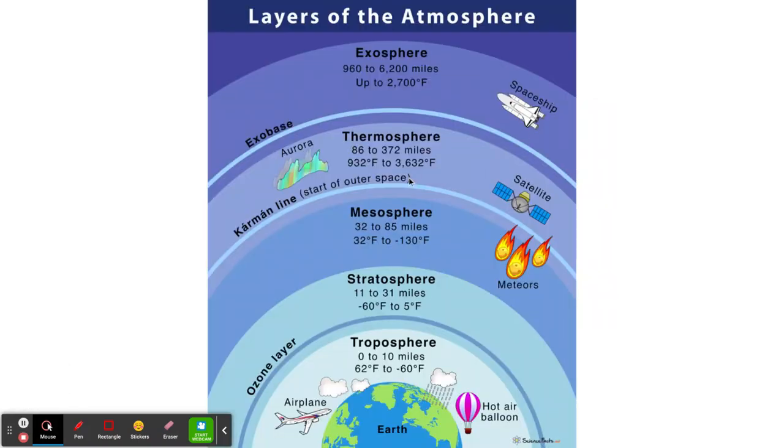Like in the last video, we talked about the layers of our atmosphere. We're in the troposphere over here, but the ionosphere is way up there in the thermosphere. I'll use green. So here's where the ionosphere is. Of course, that didn't come out right. Maybe we'll use purple. There we go. So just very simple. We have a radio transmission coming up, bouncing off the ionosphere, and hitting a target somewhere on Earth.